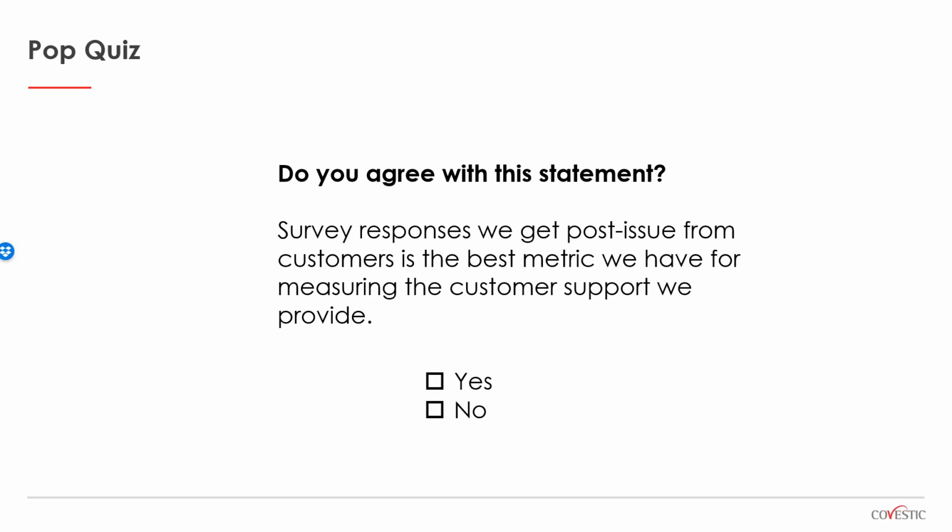Well, the answer is probably no. And there's some definition of terms in there. Customer support, if that's all we're doing is customer support, that's fine. Then yes, you can measure your customer support capabilities that way. But by the time the customer has already had to engage with you, you've already spent money. You had to spend hard dollars on the support costs, the infrastructure that handles the customer's query. You've also lost some goodwill from the customer because you've disrupted their life in some unexpected way where the service or product wasn't meeting their expectation.